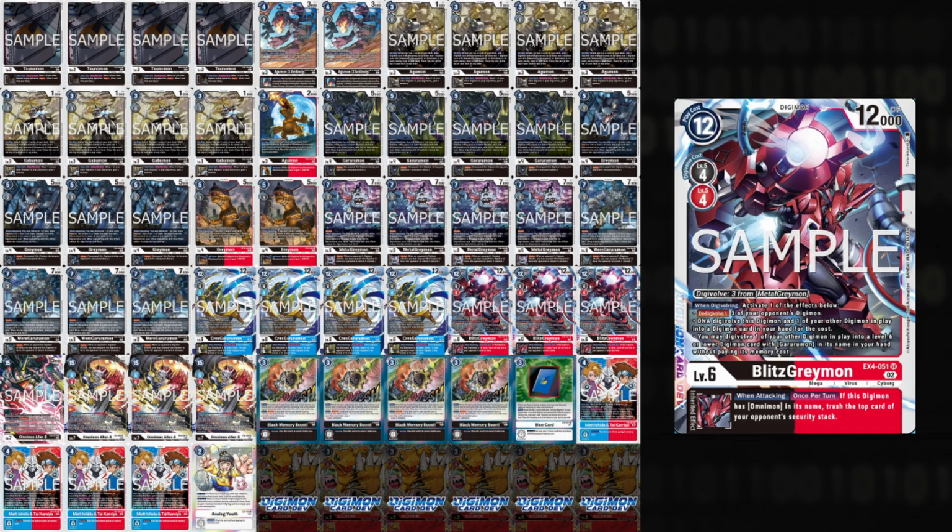It Digivolves for 3 over Metal Greymon. And when Digivolving, activate one of the following. Digivolve 1 onto 3 of your opponent's Digimon. So, you can't stack this, unfortunately. And then the second effect allows you to DNA Digivolve when you evolve into this. And then its other effect is you may Digivolve one of your other Digimon to a level 6 or lower with Garurumon in its name without cost. ESS, when attacking, if you have Omnimon in name, trash the top of your opponent's security. So you can get very, very aggressive with the Blitz Greymon, and it's very easy to set up lethal plays.